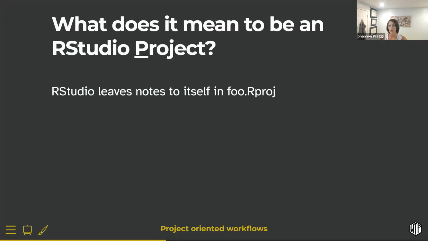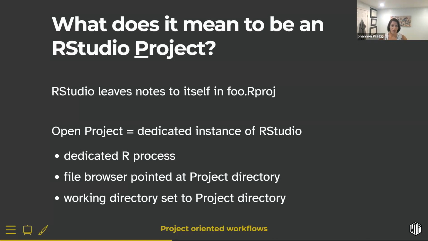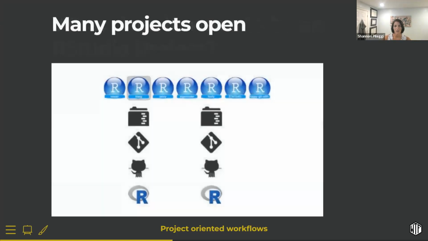It's just RStudio's way of recognizing that you have declared this directory to be a project. And every open project that you have has a dedicated instance of RStudio, which means it has its own dedicated R process. It's got its own file browser pointed at the project directory, and the working directory is set to that project directory. Which means you never have to use setwd if you're working in a project.